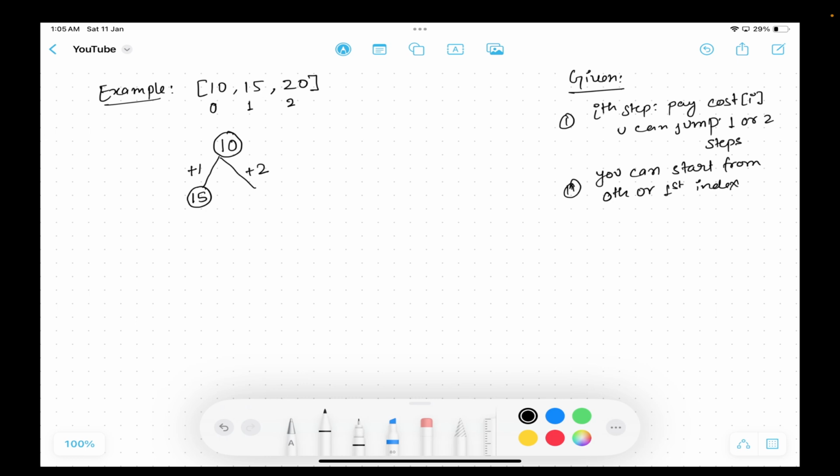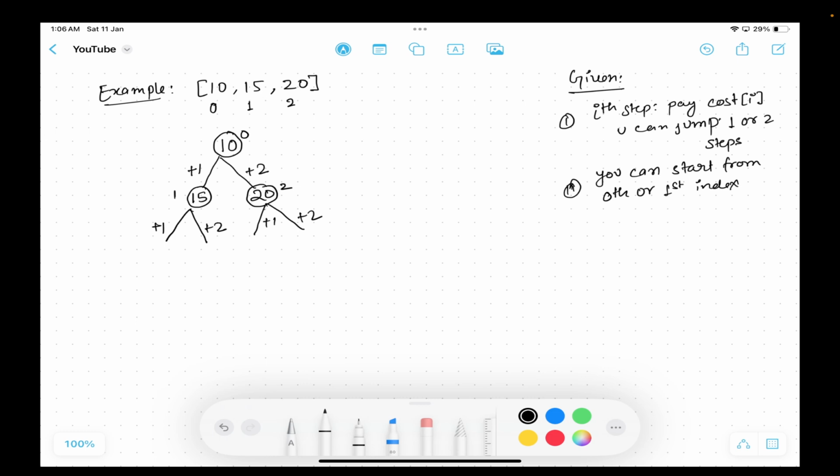If I jump two steps from the zeroth index, I will directly jump to index number 2 and pay 20 rupees. From this first index, I have paid 15 rupees and I can again jump one step or two steps. Here also, I can jump one step or two steps.